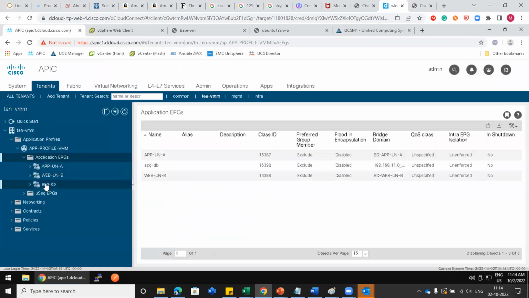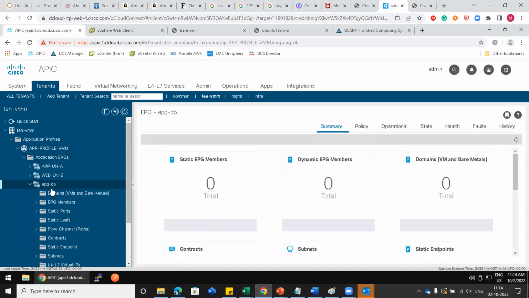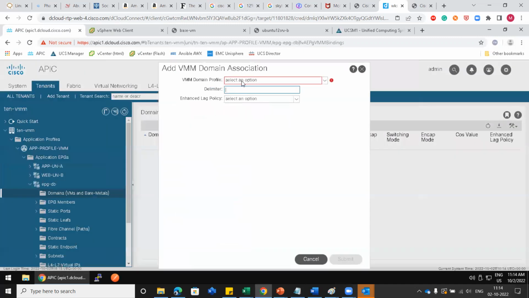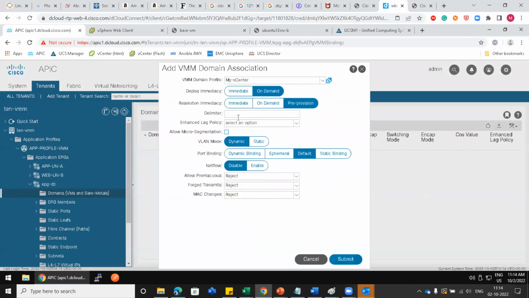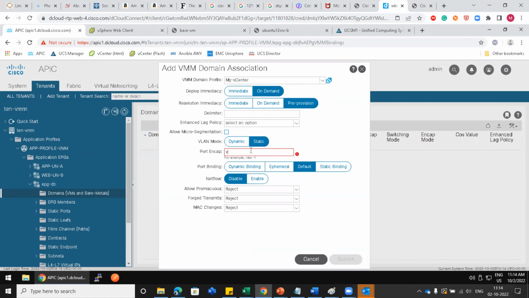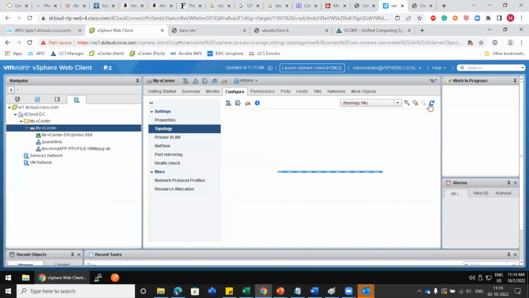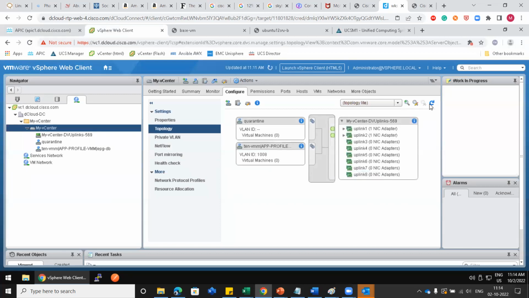And now if I go here and allocate this domain, static VLAN 1008, for example, and submit it, you will see it must reflect here, 1008 now. Dynamic has been removed, static is coming now.